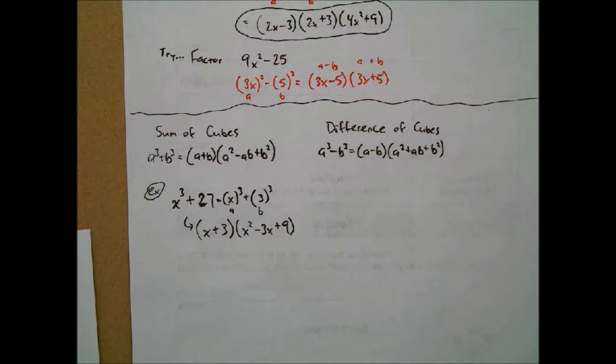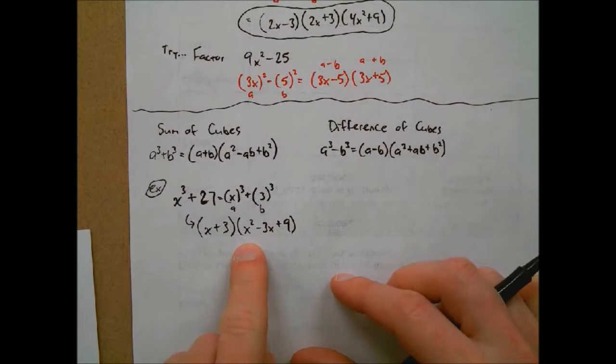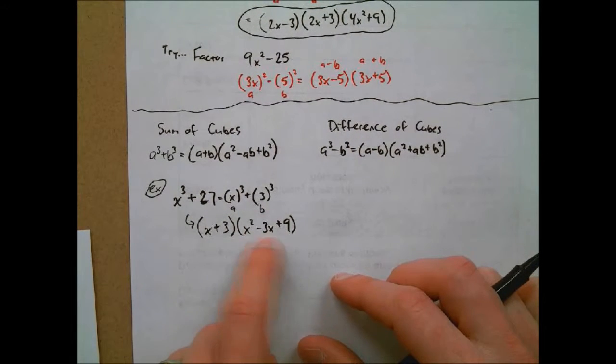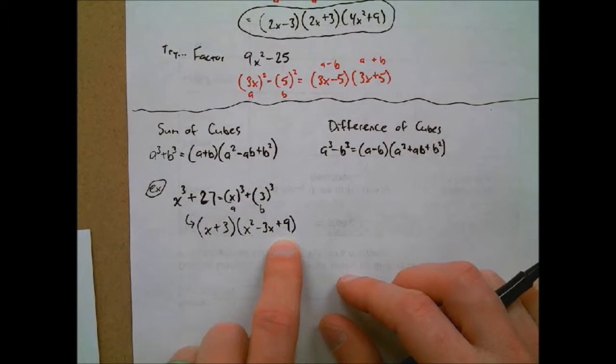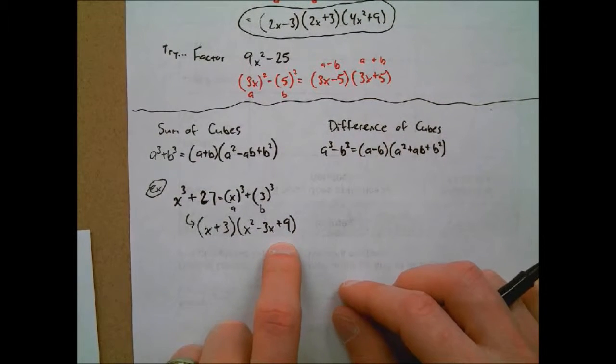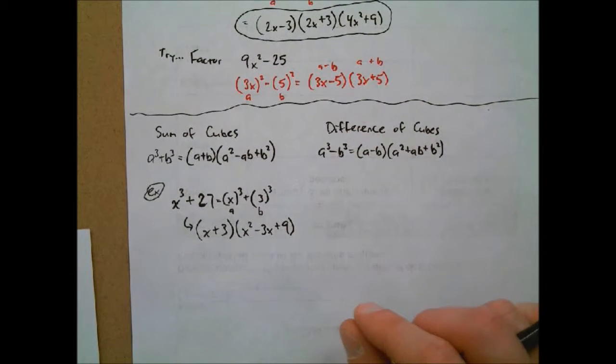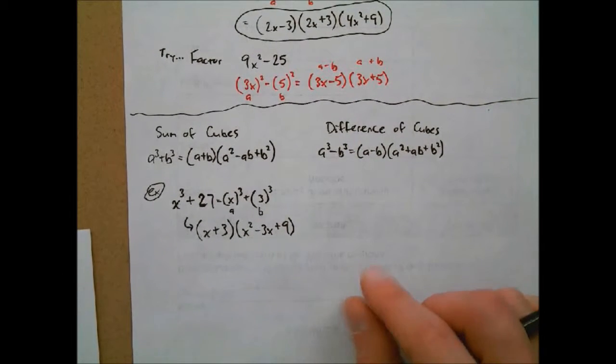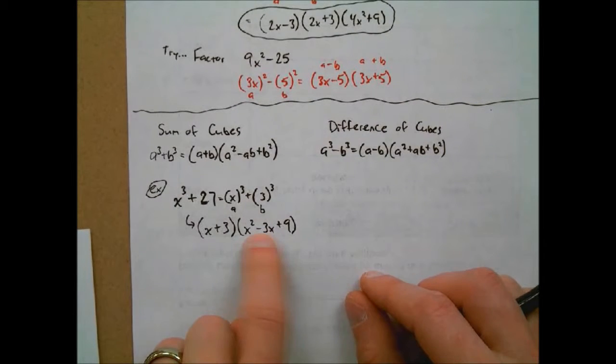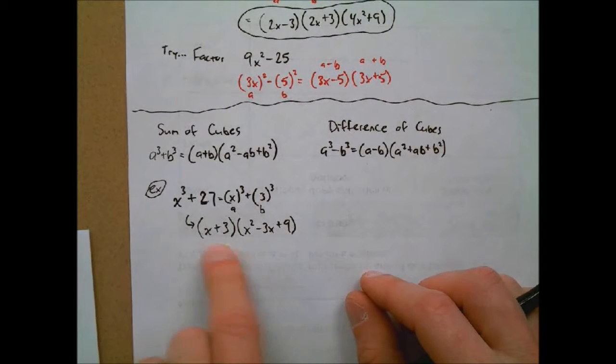Now you might be thinking to yourself, oh, Mr. Whitmire, that's a quadratic. I don't have to factor that, do I? And the answer is, for difference of cubes and sum of cubes, no. This left over, even though it is quadratic, and we know that quadratics sometimes factor, this quadratic will never factor. Okay, it will never factor. And so this is our final answer right here. That's as far as we can go.